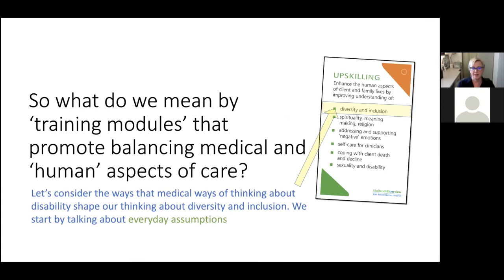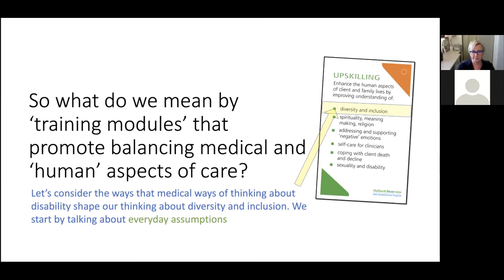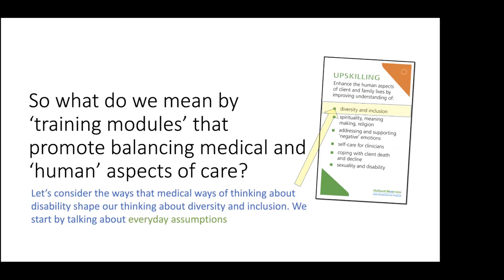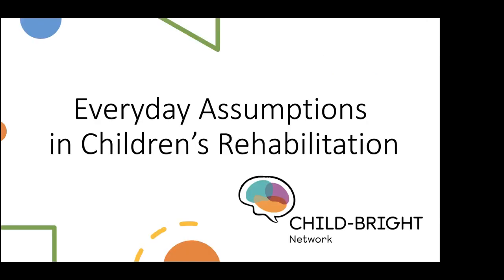So one example of the human aspects of care would be to expand our thinking about what we mean by diversity and inclusion. And to do that, we wanted to consider what are the ways that medical ways of thinking about disability might also shape our thinking about diversity and inclusion as healthcare professionals. So in one of the training modules, we start by talking about everyday assumptions. So this is just a title slide for part of one of the training modules in development.